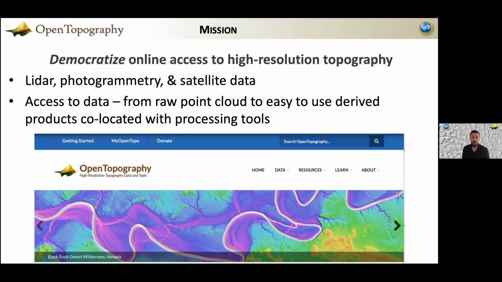So this webinar is really an opportunity for us to promote or demonstrate this new USGS 3D functionality, but it's also a chance for us to give many of you a refresher on what it is OpenTopography does. And some of you, I'm looking at the registration list, I know are very familiar with OpenTopography. Some of you may be less so. So we're gonna do some overview, and then you'll see this demo that Matt will do, where hopefully it should seem very familiar to many of you.